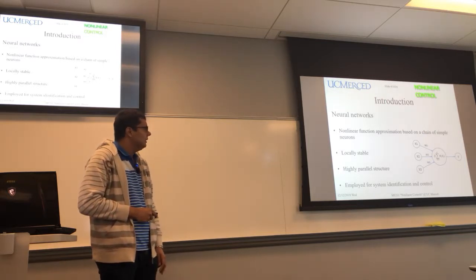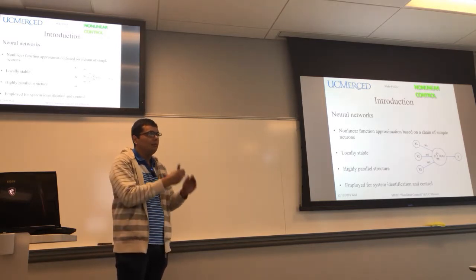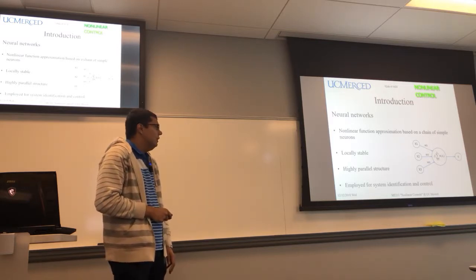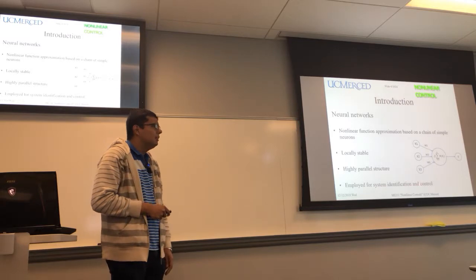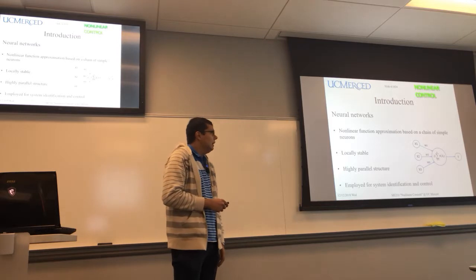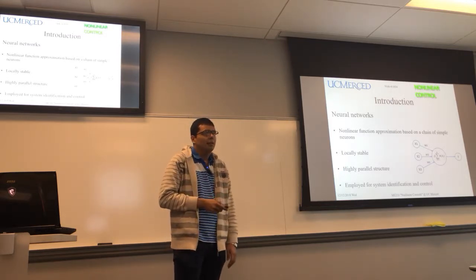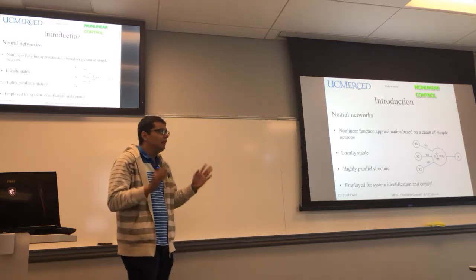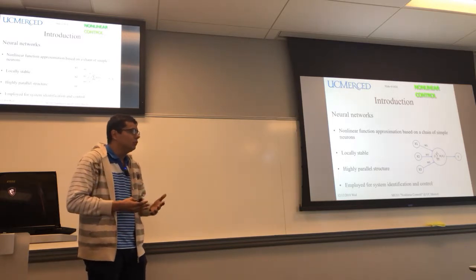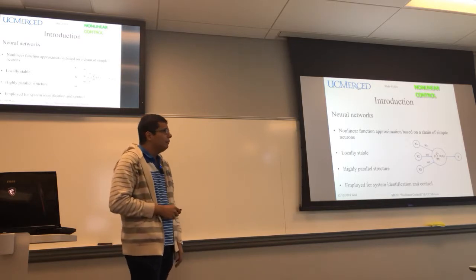In the advantages, there is a highly parallel structure that could be implemented in hardware with different kinds of algorithms. In controls, it could be employed for system identification and control. But one limitation that we have with neural networks, and in general for this kind of control, is that these controllers used to be locally stable only. I mean, only within a compact set of convergence, according to the set point that we are going to control. This is something important that we are going to consider during this presentation.